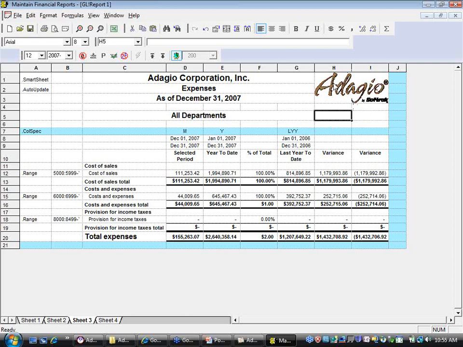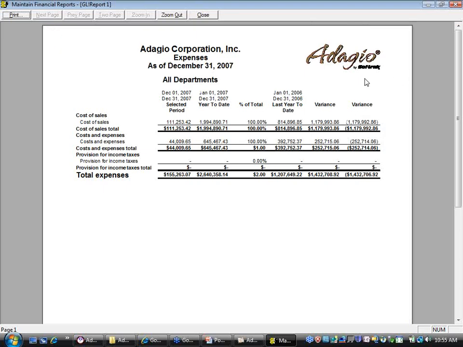So that's a way to identify that this is about the approximate size that I want to have my logo appear, and then that's a way that you can have a little more control over it. And when I preview that, then that will appear as appropriate on our form.